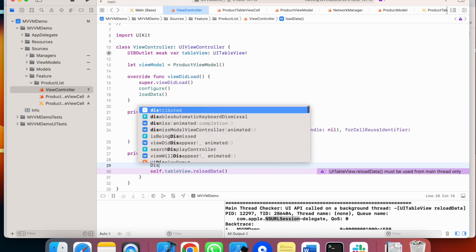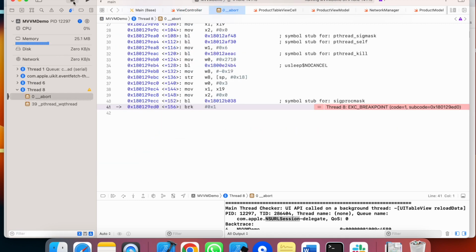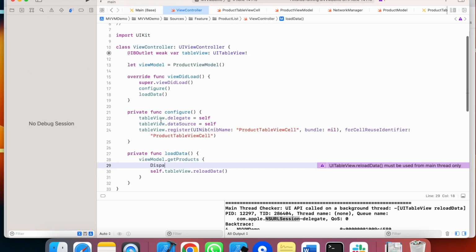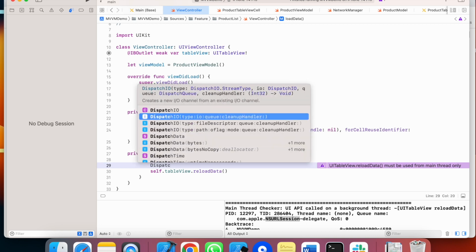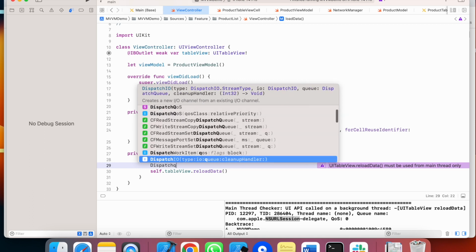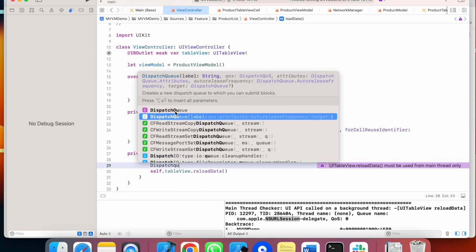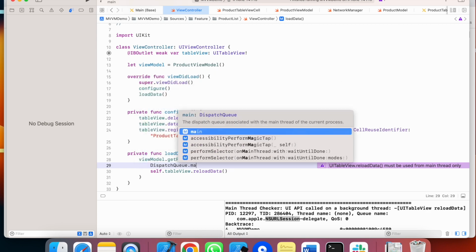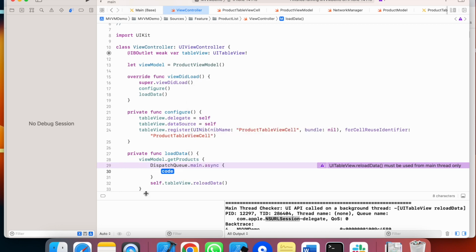So we'll use the DispatchQueue dot main dot async, and I'll load the table inside this block.